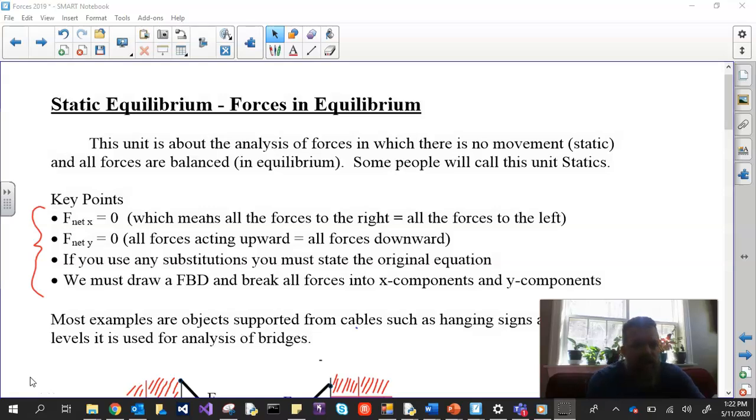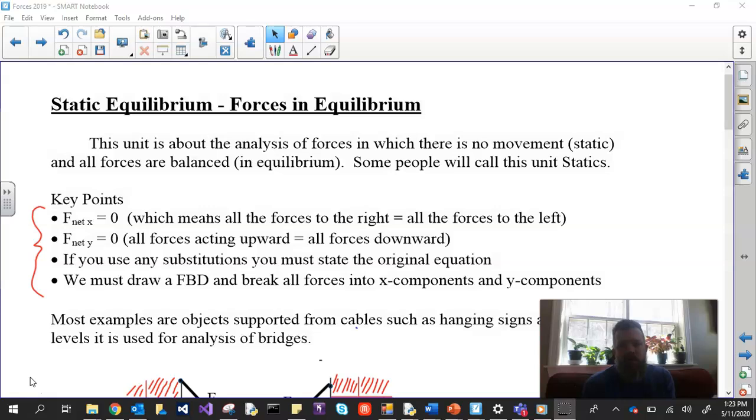Hi everyone, today I just want to give you a quick intro to static equilibrium. So this is when forces are all balanced. In the previous section of forces we were looking at objects that were moving so we could figure out the acceleration. They could be stationary, but we are looking at what would be happening if they had an acceleration. This section, everything is stationary.